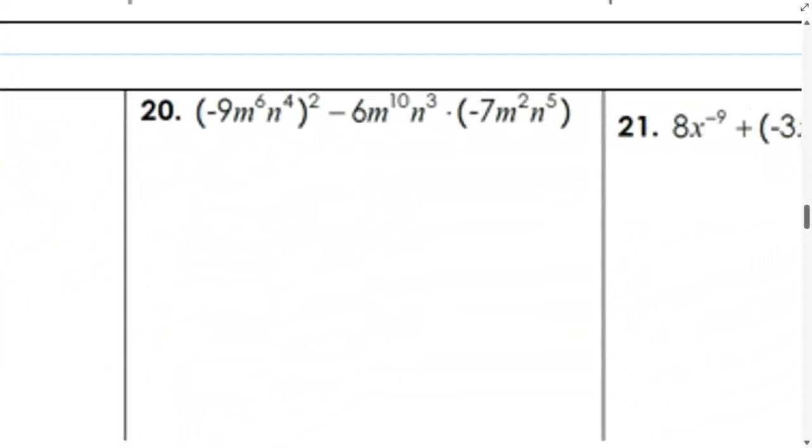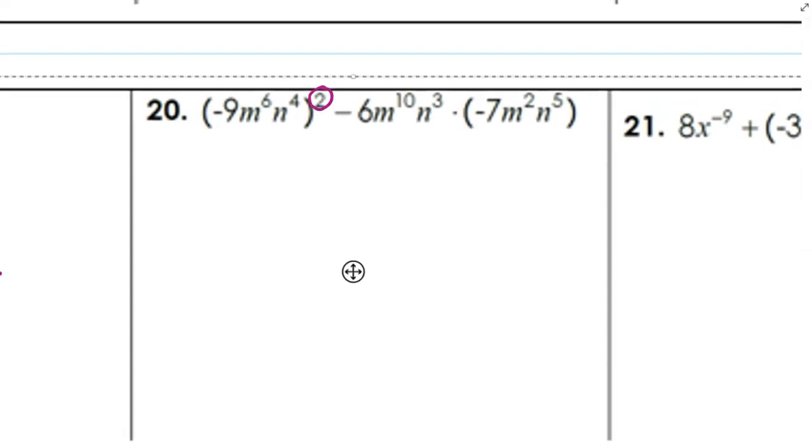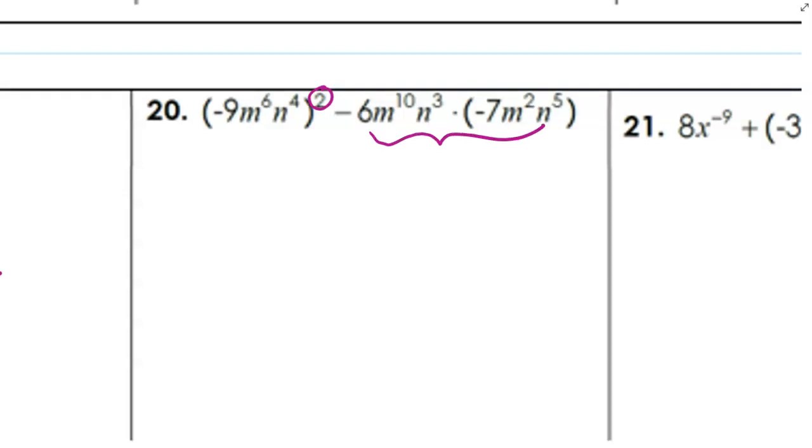Next. Looks like fun. Okay, so I guess we have to apply this exponent. We have to take these things out of the parentheses. The only thing that is restricting it, I think, is a multiplication in between. Or is that a minus? Is that a minus? Okay, that's a minus. So I have to take care of these two factors before addition and subtraction.